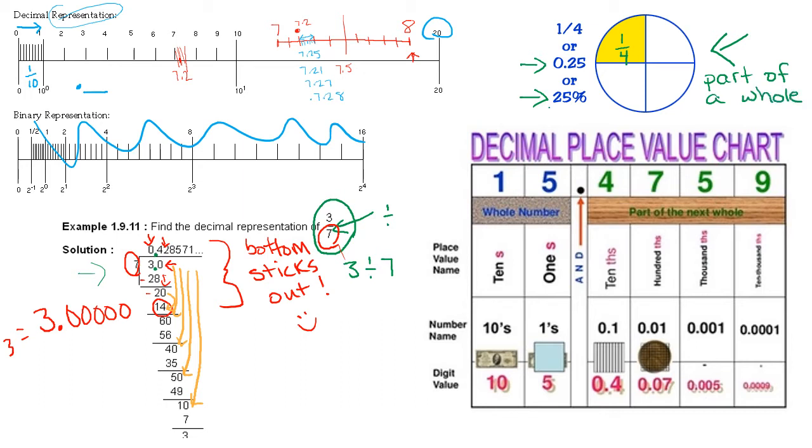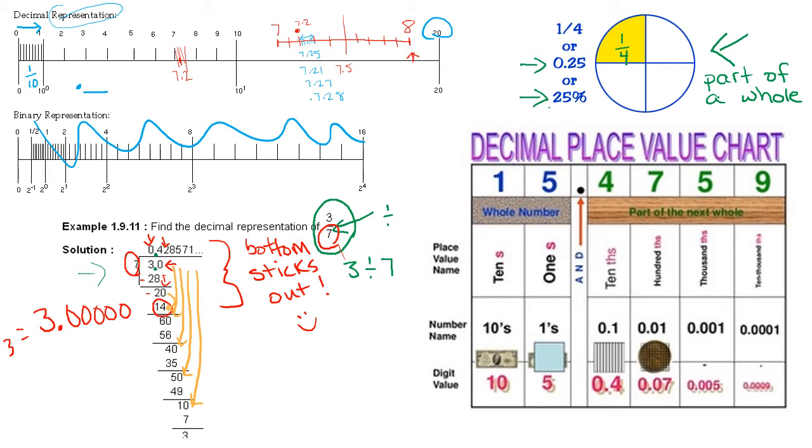Okay. The last way that I have down at the bottom here to show a decimal, you could use a place value chart. So when you're working with decimals, you pick what works for you. You can show it on a number line, you can draw a picture, you can show it with an equation, you can show it on a place value chart.